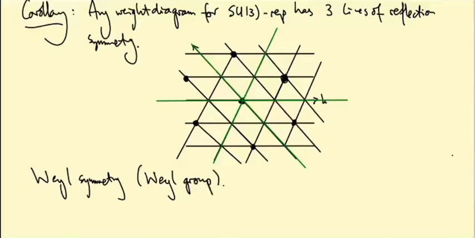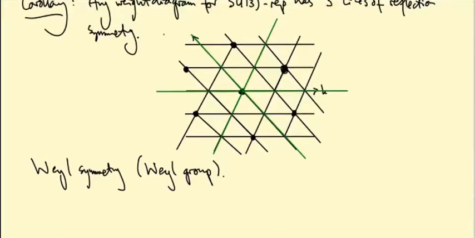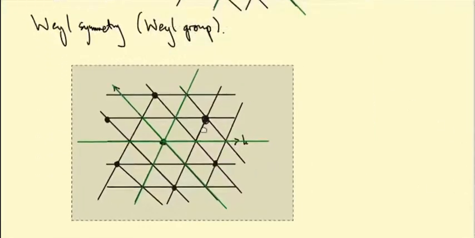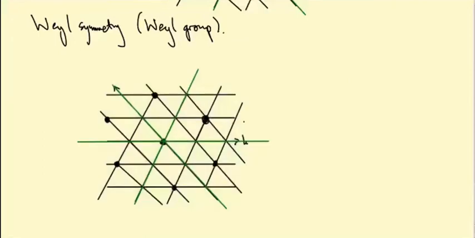So let's just do another example. Let me copy and paste this, the lines of symmetry drawn on. So let's look at the standard representation whose weights are here, here, and here. That's like an equilateral triangle. So you can see these three axes are exactly the lines of symmetry of that equilateral triangle, the lines of reflection symmetry. Okay, my diagram's a bit dodgy because I'm not very good at drawing, but it's supposed to be equilateral, symmetric with respect to these green lines.